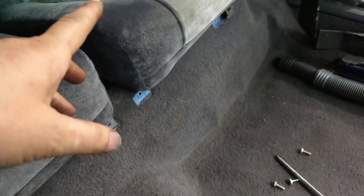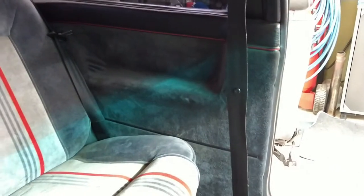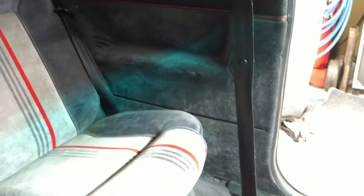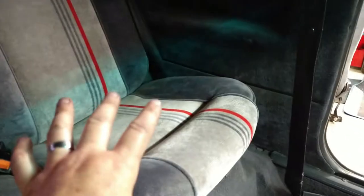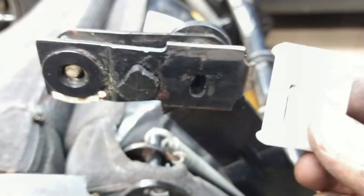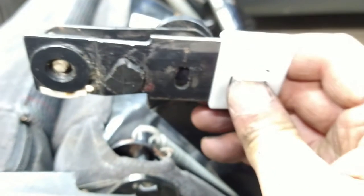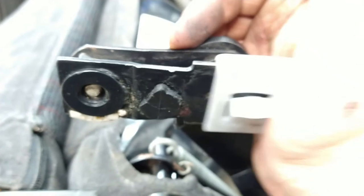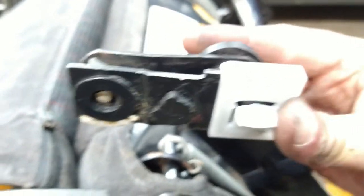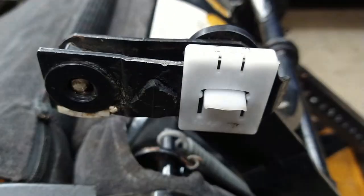I'm gonna take that seat out. I need to fix that panel. There's something wrong with it. It's not properly clipped on, so we're gonna do that. Let's see if I can get my light in there. Yeah, there you go. Anyways, I'm gonna be messing with this, so I might be removing this seat to see what's going on, because I might need the room clipper doodle thing. It just slides right on till it clips on. There you go. So that's all there is to it.